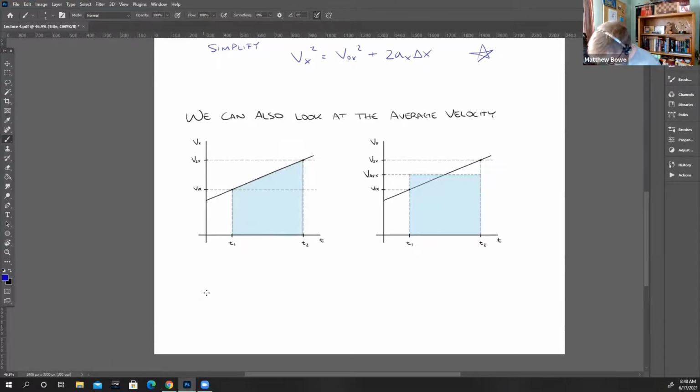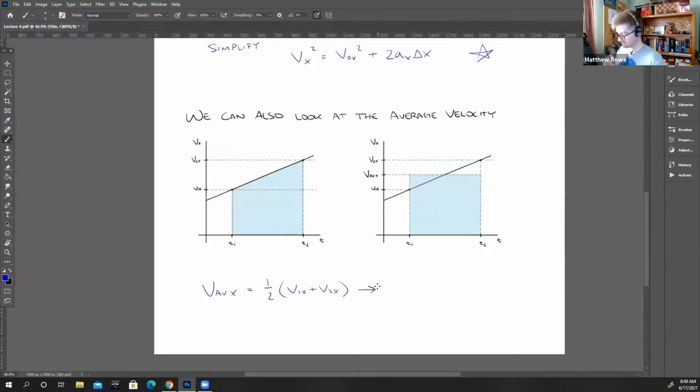Okay, so we have the average within the x direction. That's just final plus initial divided by 2. So you take an average of anything, it's just the number of things, so 2 things added together divided by how many there were. How can this become useful though? Well, this is a way to find the average velocity.